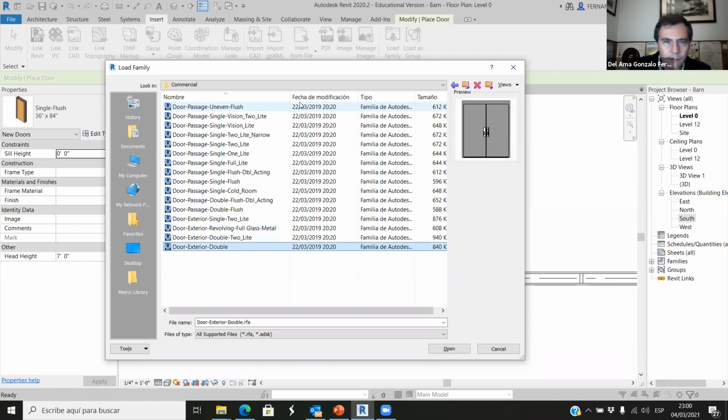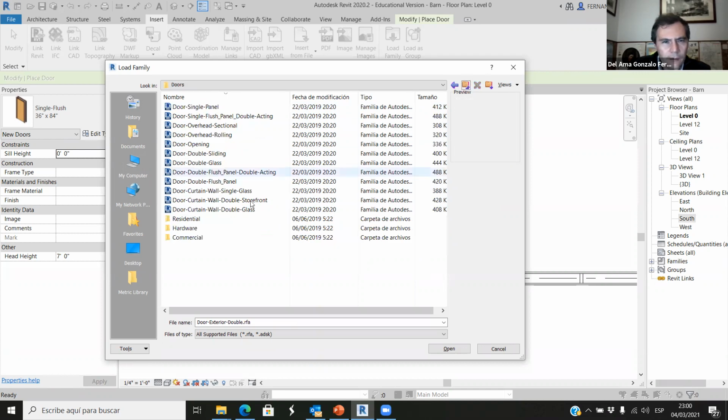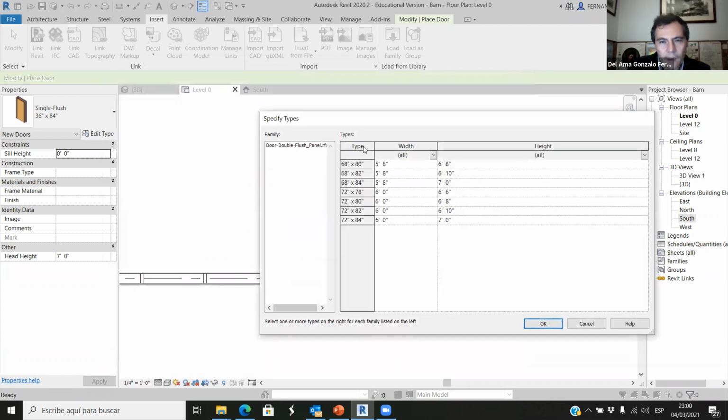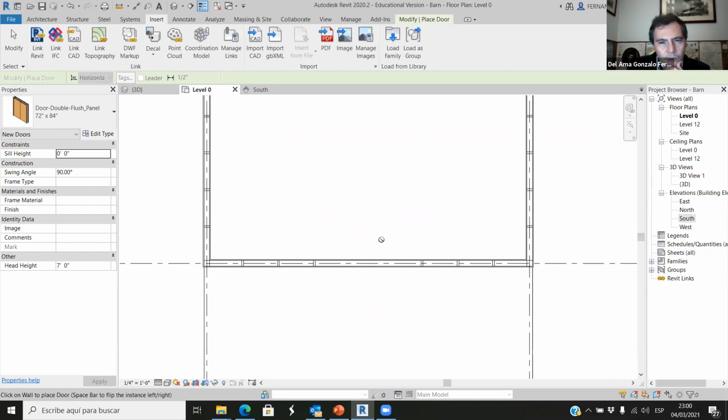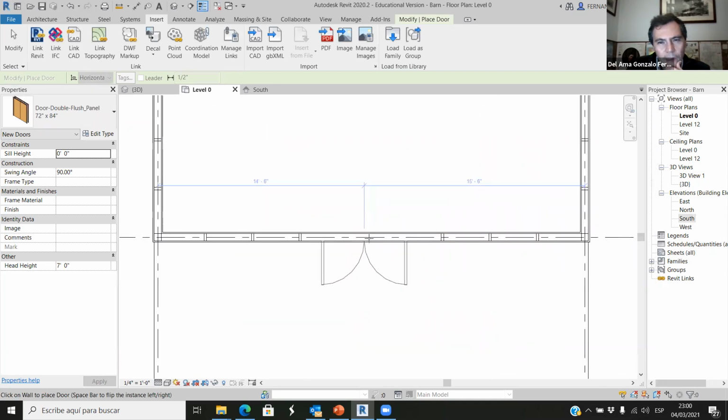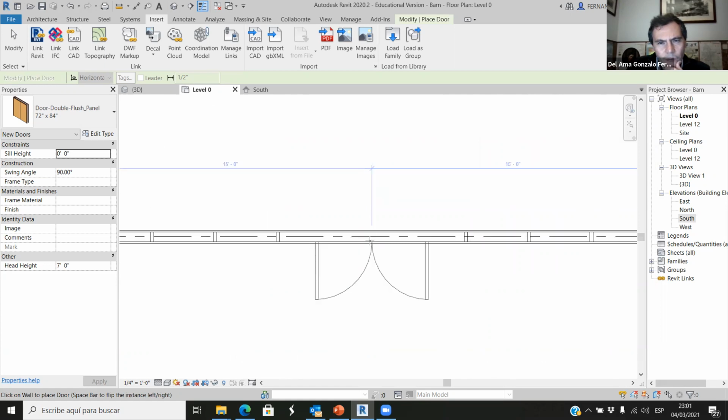Door, single flush. This is for curtain walls. Those are glass walls. Okay, let's try this door, double flush panel. So let's insert this one. Oh, and here we have different options. Okay, the biggest one. So we're going to insert that door here, opening outwards or inwards. Let's say outwards.